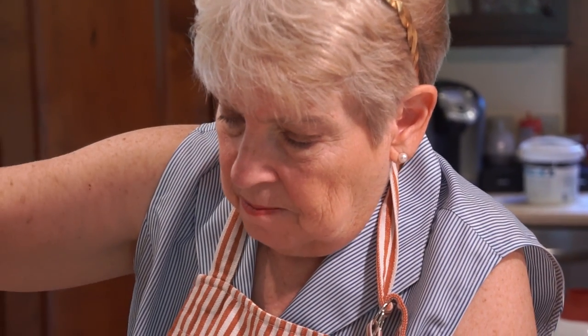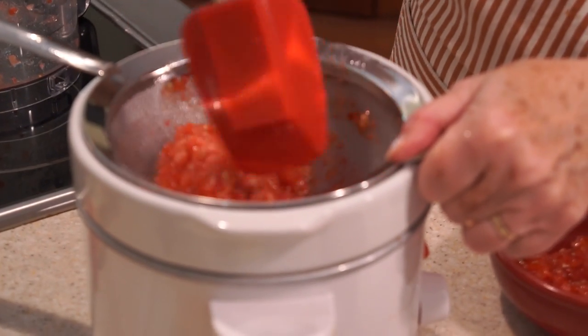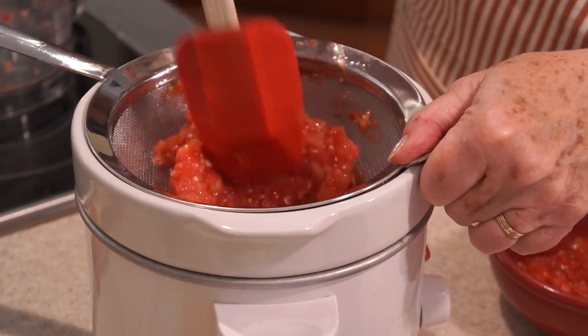One of the things I learned early on was I didn't have to make such big batches. Since it's only my husband, my mother, and me, even if I found something I liked, I might not need a whole pint of it. Using things when they first come in makes it more efficient — just use what you're going to use for your family, or maybe make for gifts. Even if you're making tomato paste or olive paste, you're only going to need small batches.